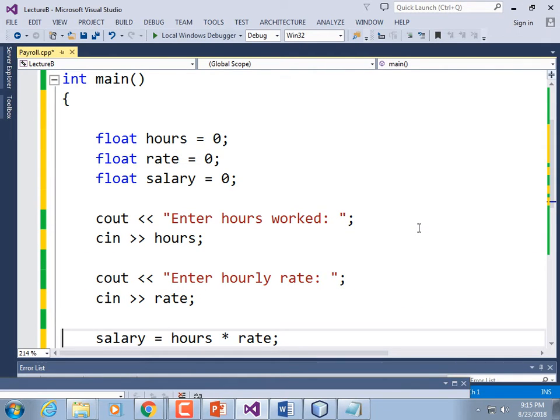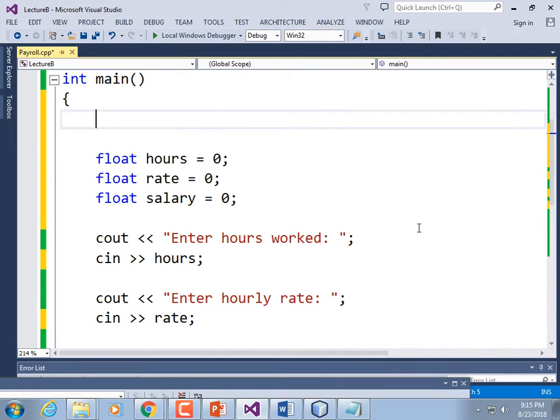Why? Because that makes the code clearer in a way. You can look at the top of the function, and you pretty much instantly get a grasp of the kind of stuff that we're going to be doing in it. Hours, rate, salary, okay, yeah, I got it. But to make it even more clear, we would want to document it a little bit. So I'm going to add some comments.